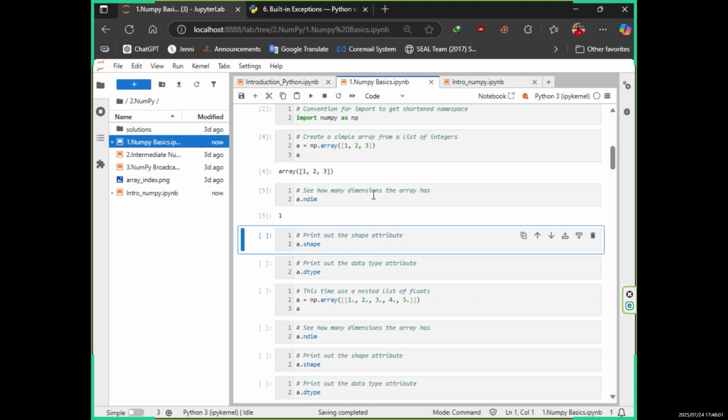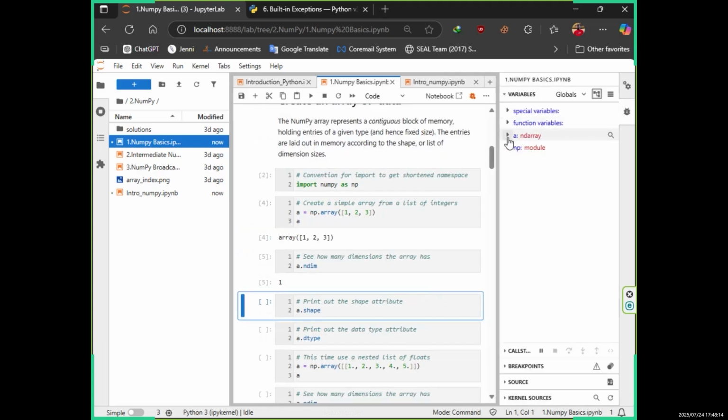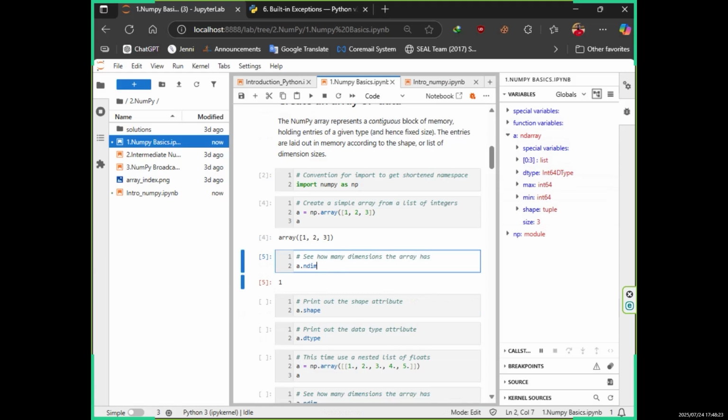This one is a one dimension array. I don't have 3 or 2 other dimensions because this is simply a flat array. So that's why I am saying 1. This is a one dimension array, 1D array. Even it is mentioning from here, if I go into this one, it is showing me ndarray, multi-dimension arrays, but I only have one dimension.